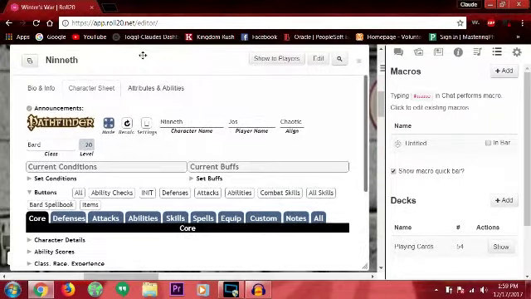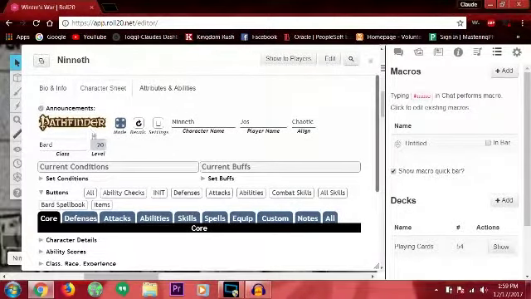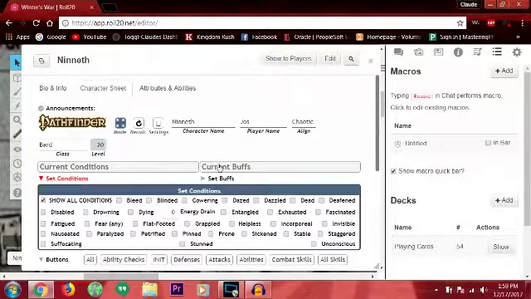Okay, that's the buttons. Now let's move on to current conditions and buffs to finish up this quick tutorial. Okay, not quick at all. Okay, conditions. First off, it's got show all conditions. Like that, it shrinks. Keep that open. So if you're cowering or blinded, any of these, you go into your thing and click it, and it automatically adds whatever penalties you get from that condition.